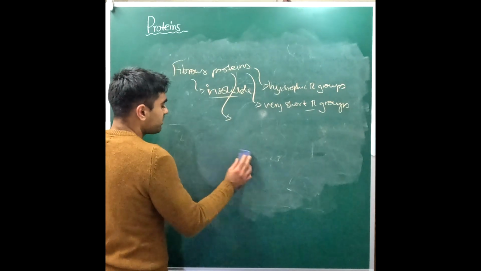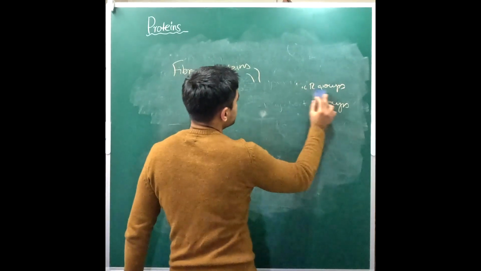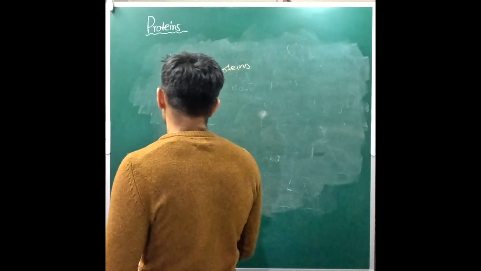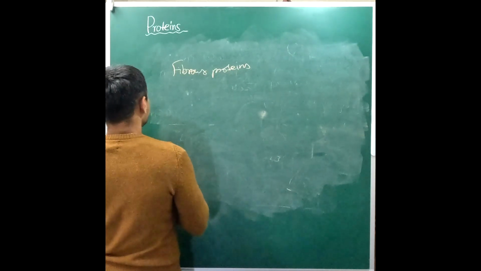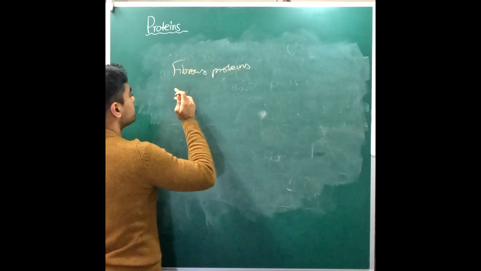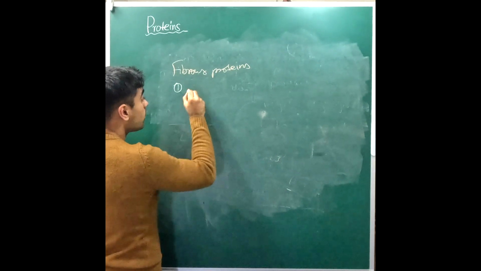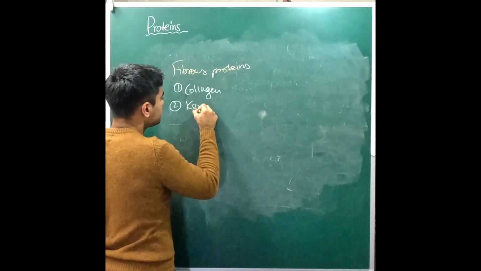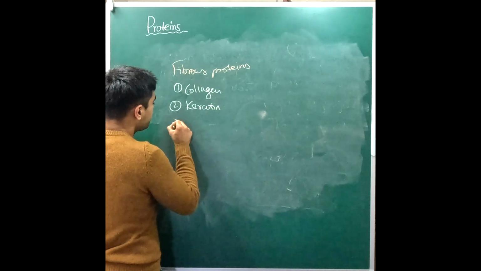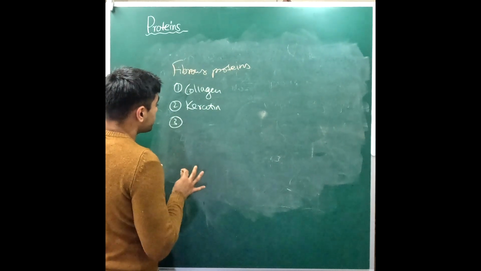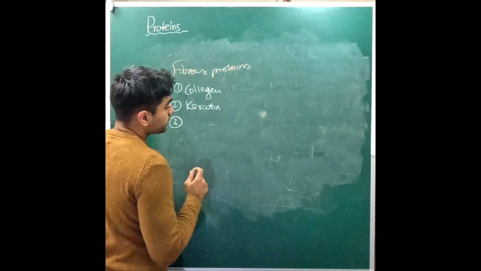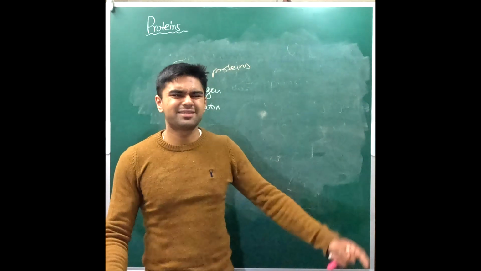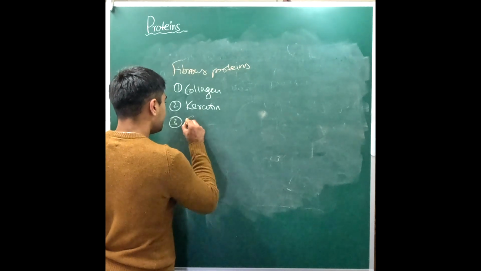Now, there are three main fibrous proteins you need to remember. Please remember them. They're going to come up, and if you lose the mark, I'm sorry. You could have saved it. You could have got that A star instead of the A if you just decided to do this. Number 1, collagen. Number 2, keratin. Number 3, don't worry, it's the last thing we're going to do. Come on, try and remember this. Elastin.